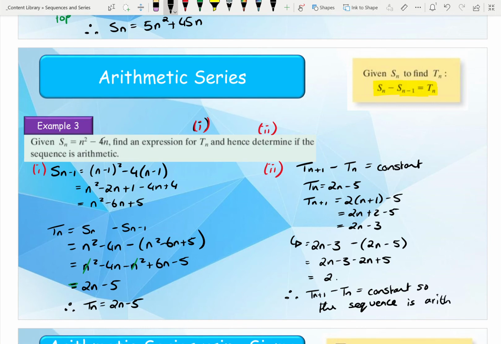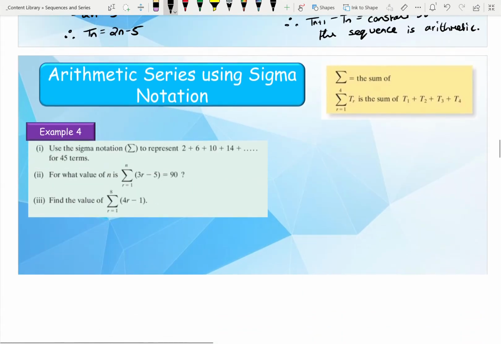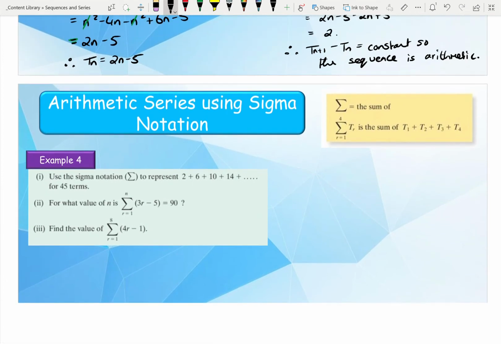So it's important that all of our knowledge links together, guys, because it's going to come up again and again and again. So if you want to pause the video here, look back over it again, or add this into your notes. The last thing we're going to move on to in this one is using what's called sigma notation. Now, in arithmetic series using sigma notation, this symbol, in Latin, sigma, means the sum of. So we can use this instead of using Sn, but we have to be careful here.